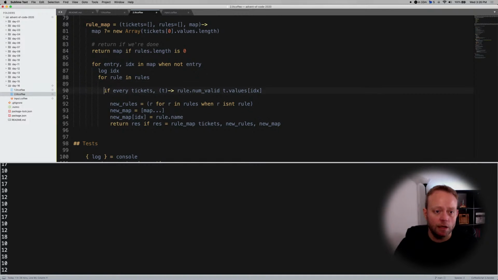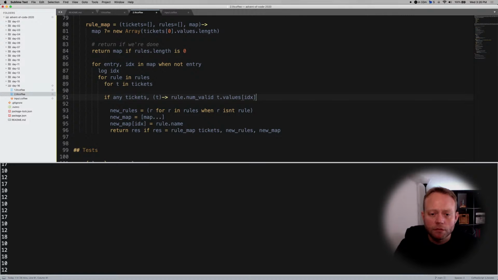is we could say if any ticket is invalid, then for T in tickets, we could continue if rule number valid.